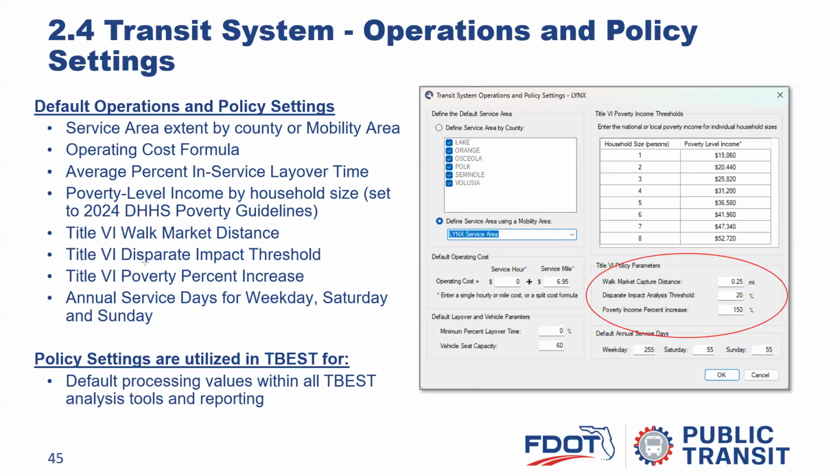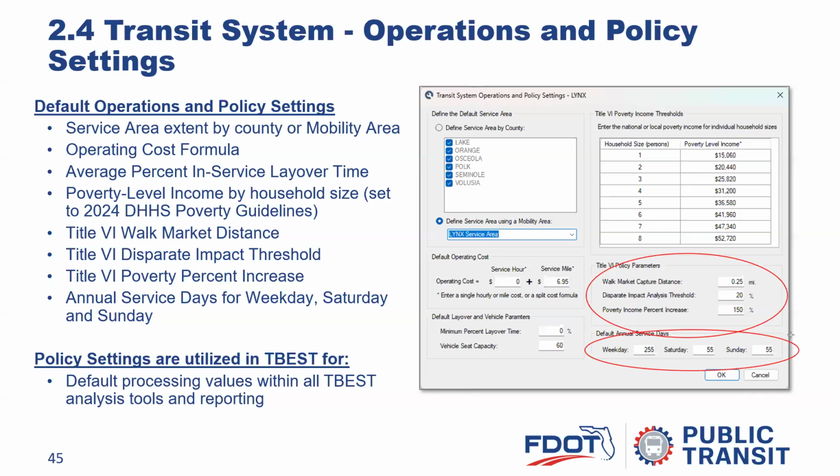And finally, you have the default annual service days, which are for weekdays, Saturday and Sunday here. So essentially in TBEST, we do annualize a lot of our information. So all of our ridership forecasts and performance and service are all annualized. And certainly you want to make sure that the number of days that you're counting for your weekday, Saturday, and Sunday service are accurate.